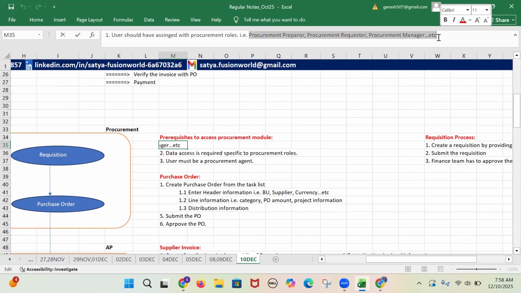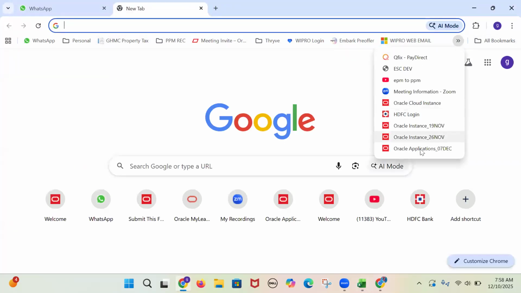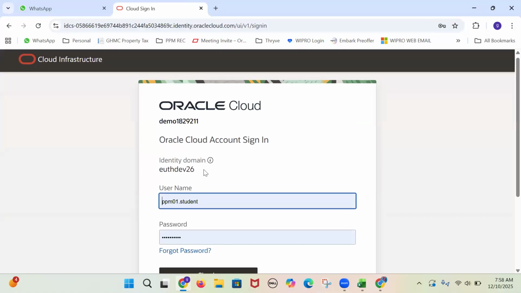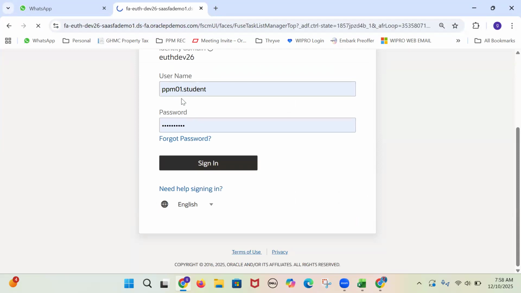Okay, so I'll go to the system and open the instance. Let me go with my login PPM01 student.